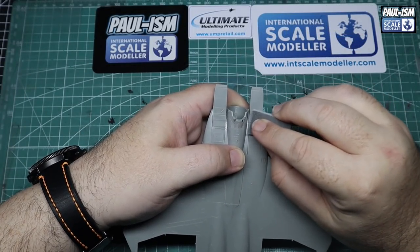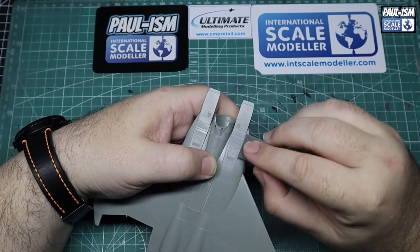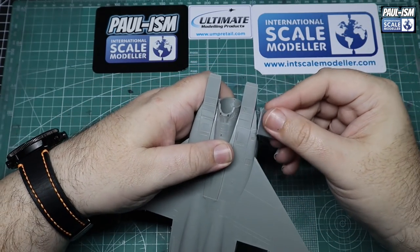But we can deal with that later. Now, we're going to get rid of all the glue marks first. So we've got a UMP 240 sponge that we're not going to sell, unfortunately. We were going to, but we're not now.